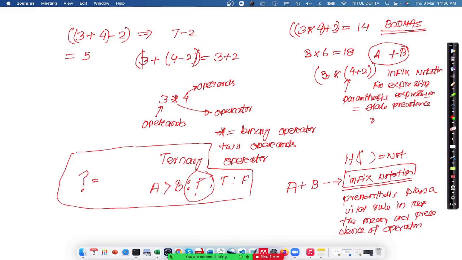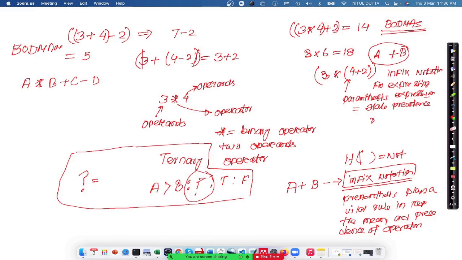What does this mean? It means that if we have, say, any expression A multiplied by B plus C minus D, if I do not use any parenthesis, then what will happen? It will use the default method of evaluating this expression based on some precedence.